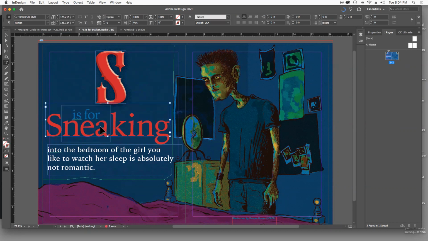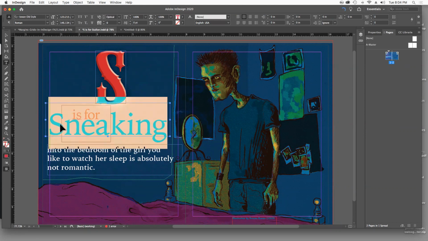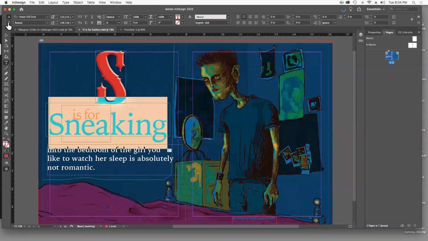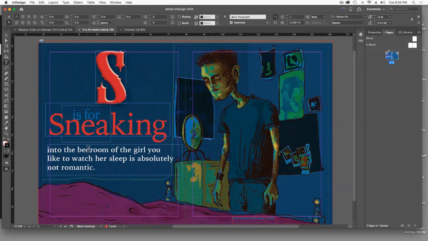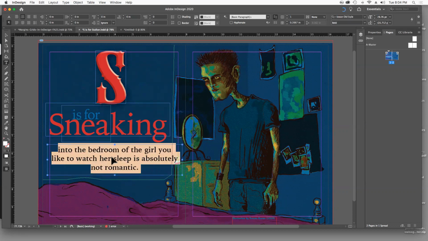A little snug. All right, but sneaking is too close and it's too wide, so sneaking is actually going to have to get a little bit smaller. There we go. Is it centered? Yeah, it is centered, so that shouldn't be a problem. Let's center all this as well. All right. But this line, we got some trouble here.